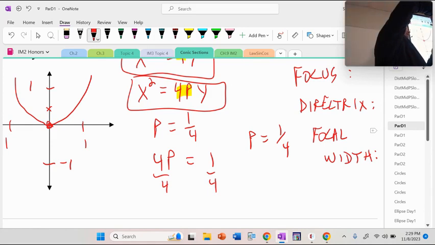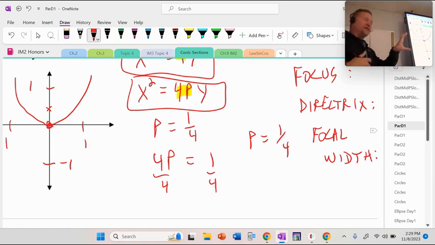By the way, what if the bowl was going this direction, which is right? Where should the cereal be? Which direction? Right. And then which direction should the directrix be? Where should the table be to put the bowl on it? To the left, and then what kind of line?